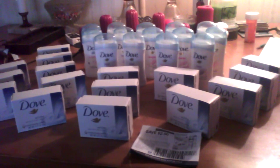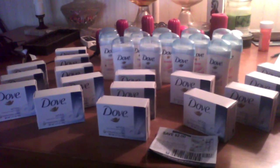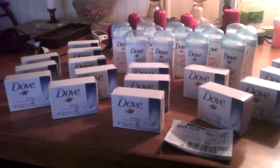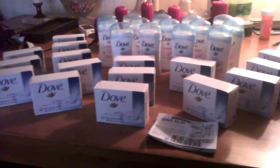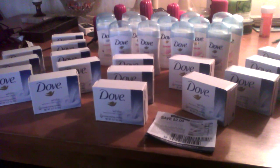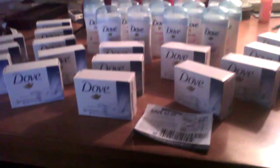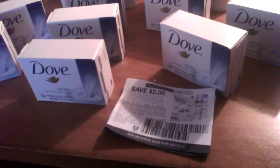I'm going to go see if I have room for this in my collection of 500 or 600 free deodorants that I've not paid for, and of course all of the soap that I have too. I don't think I've paid for soap or deodorant in like four years since I started couponing. So this is an awesome deal — go and snag some. Hope this helps you out. Bye.